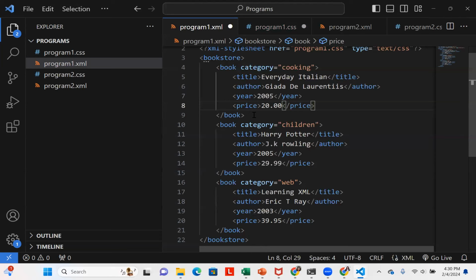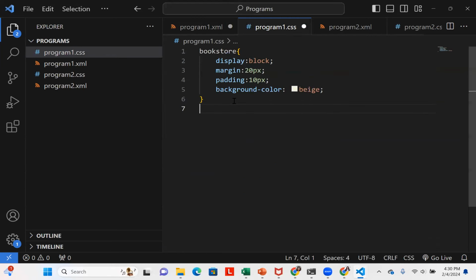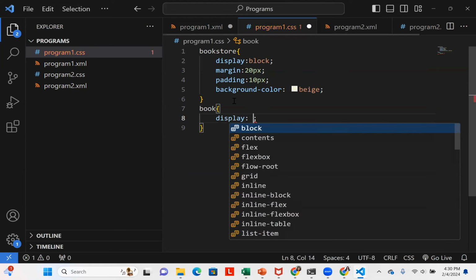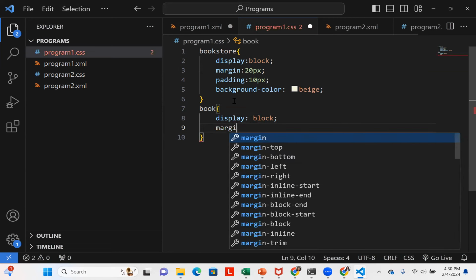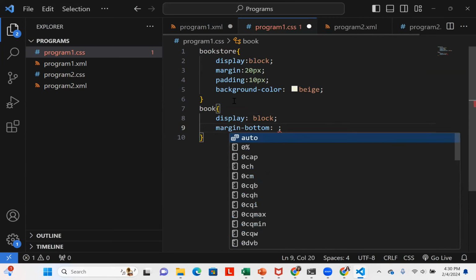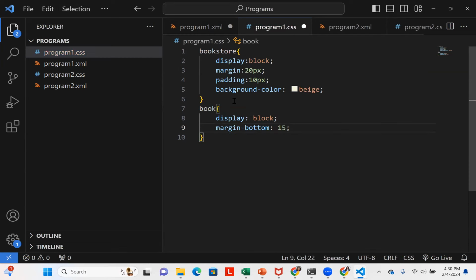And then let's see what is the style for book, title, author. I'm going to come here. I'm going to provide a styling for the book element. Okay, so whatever is the book, I'm going to say display block. Okay, then I have margin. Now again, these things you have not learned yet. It will take time to learn these things, which we're going to see later. I'm just showing you how you can apply a style sheet.